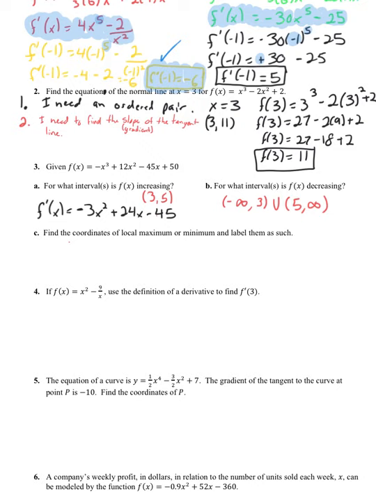So the coordinates of the minimum and maximum, you should be able to find those on the graph. One of them is going to be 3 comma something, and the other is going to be 5 comma something. I just don't know what they are off the top of my head, because I did this problem the other night, but then I forgot to write it down. So the min is 3 comma negative 4, thank you very much, and the max is 5 comma 0. That's a local min and a local max. And then we'll have some increasing and decreasing around that as well.